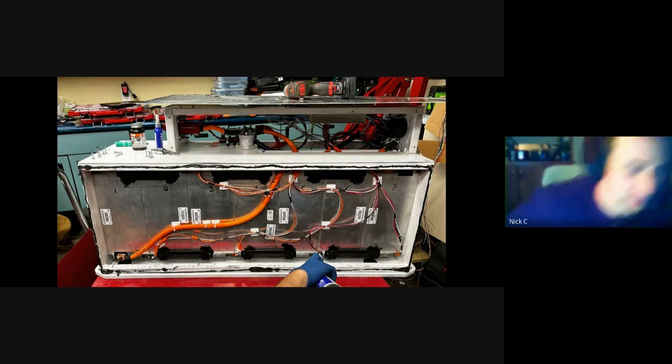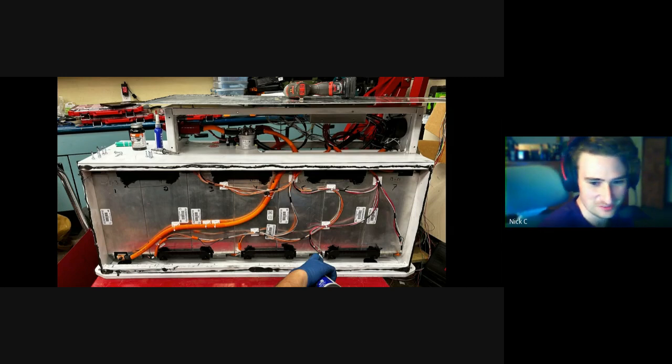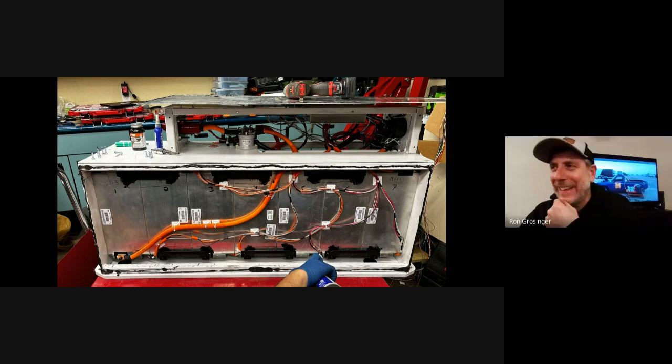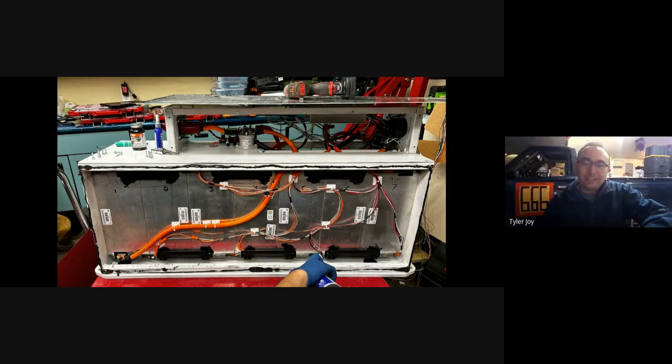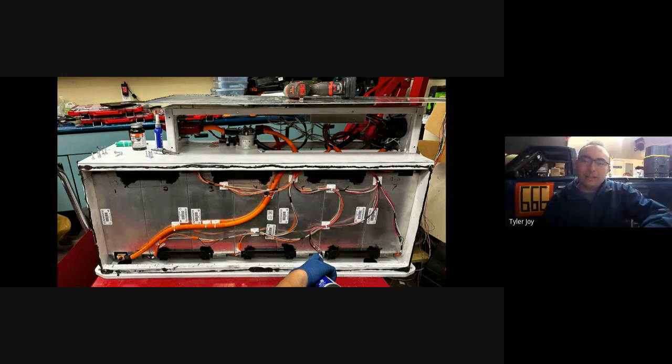Right. And if we think about using 80% range, it'll give us enough time to wheel it out of the car to the charger and wheel it back, essentially. Wow. This is amazing. Yeah, it's very much like changing tires. Your pit crew is going to be swapping batteries. Pretty unrealistic, but we're hoping we can get a battery swap and a driver swap in about 5 minutes from pit entrance to pit exit.